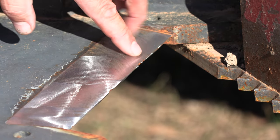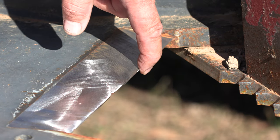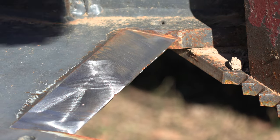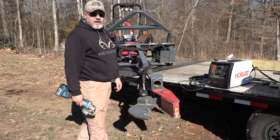You can really see the dips and cuts, and these little strands right here will just let the limb hang up in the tree, and it makes it where I have to pull the limb down. So I don't recommend cutting steel. It's not what it's made for.